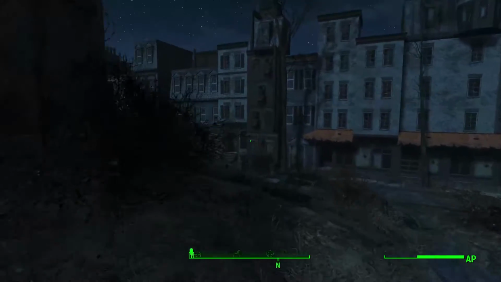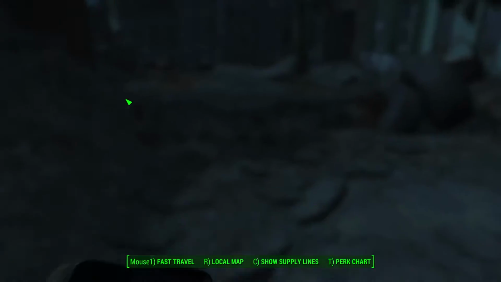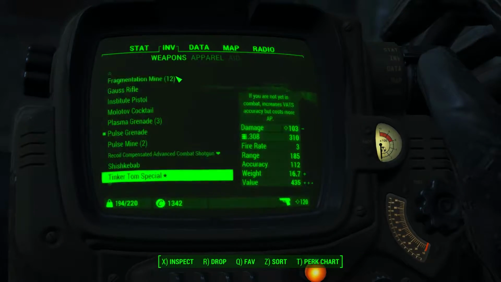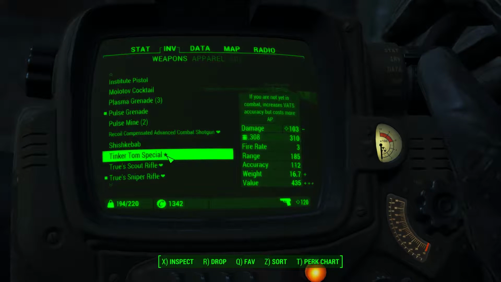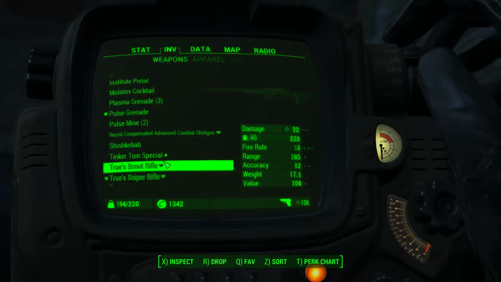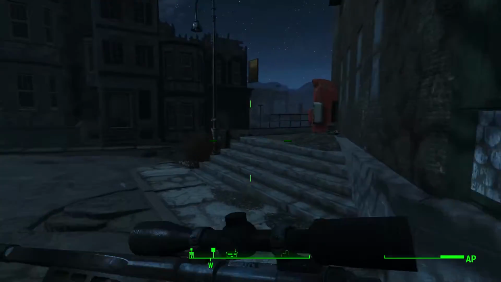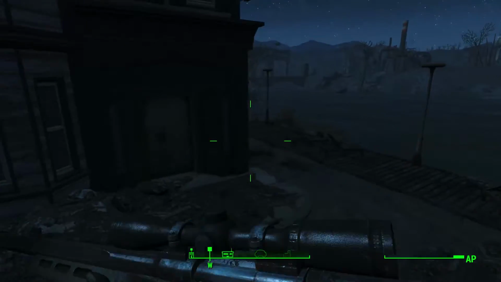Ooh, a shamrock. This should only take a few moments. I think we can use the fixer. I mean, not the fixer, but Tinker Tom's special, right? Expires 308. We've got some upgrading to do to this. Is that 103 damage if I was 308? That's some good stuff.